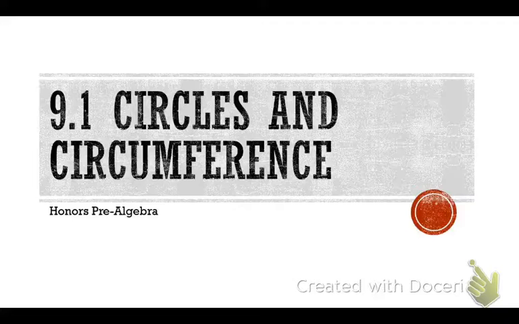We're in section 9.1. We're going to shift gears a little bit in chapters 9 and 10 and dabble into some geometry. Really, geometry is measurements and shapes, and we're looking at circumference and area. We're focusing on circles in chapter 9, and then in chapter 10, we'll look at some other figures.